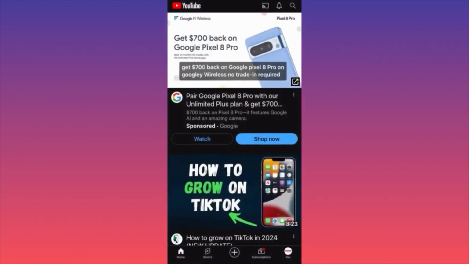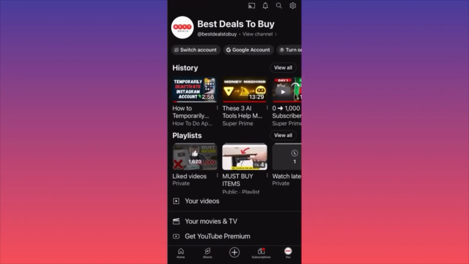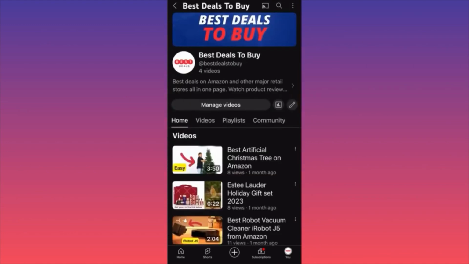Then I want you to click on the lower right corner where you see your profile picture, okay? Then when you're over here, I want you to click on the profile picture at the top left corner, the bigger one. Now, when you're at your own YouTube channel landing page, the new update will simply allow you to do edits from the actual mobile device. You don't need the laptop or desktop version anymore.